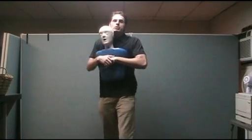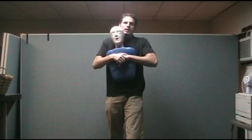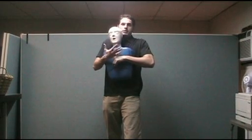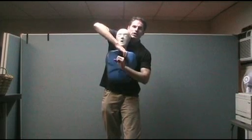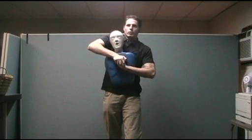This technique can also be used if somebody is obese or your arms are too short to reach around. So it's on the chest, inward, inward, just like that. And that's what you would do if somebody is choking, an adult, if they're pregnant, or if the person's overweight. You can also use one arm over the shoulder and one arm under the arm, just like this. This way, you can do it if someone is a little overweight.